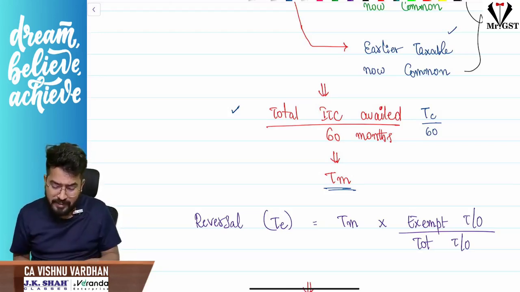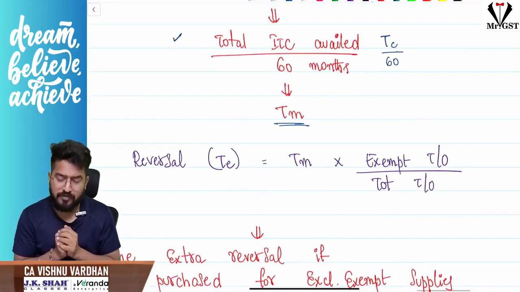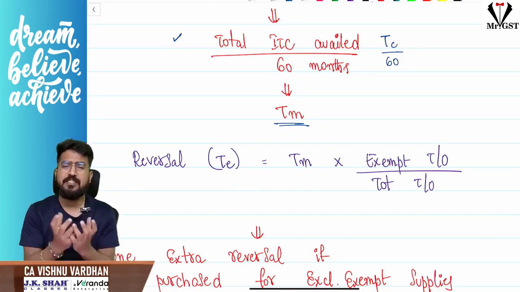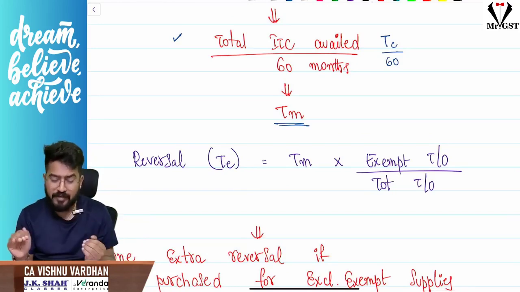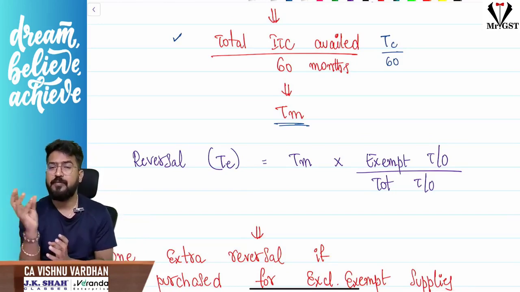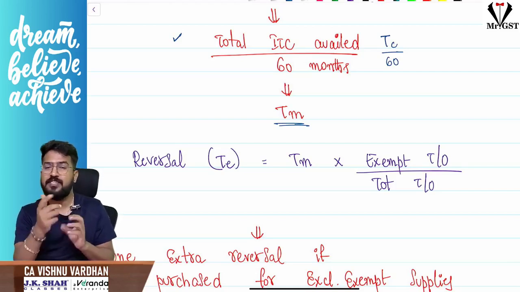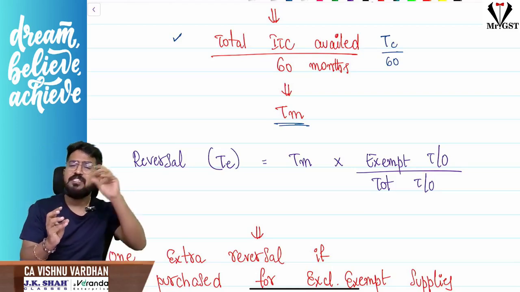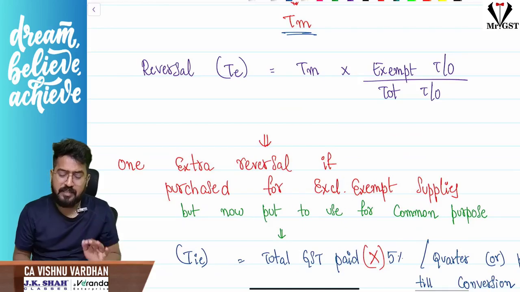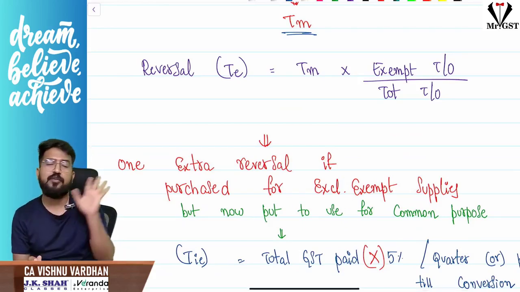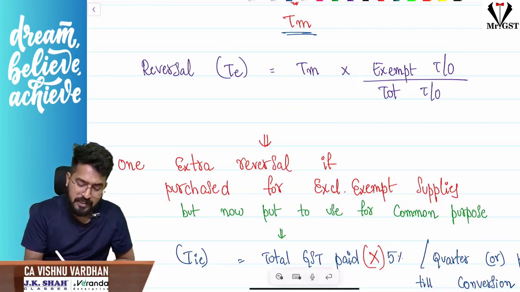After taking this, for that month, how much do we have to reverse? We have taken the total GST paid on the capital goods used for common purpose and divided it by 60. So we have understood, for that month, how much is the total common credit. Out of the common credit, whichever portion is related to exempt turnover, we should reverse, correct? So we reverse that monthly credit into exempt turnover by total turnover. Proportionately, that much amount you should reverse. That is what we are calling TE.